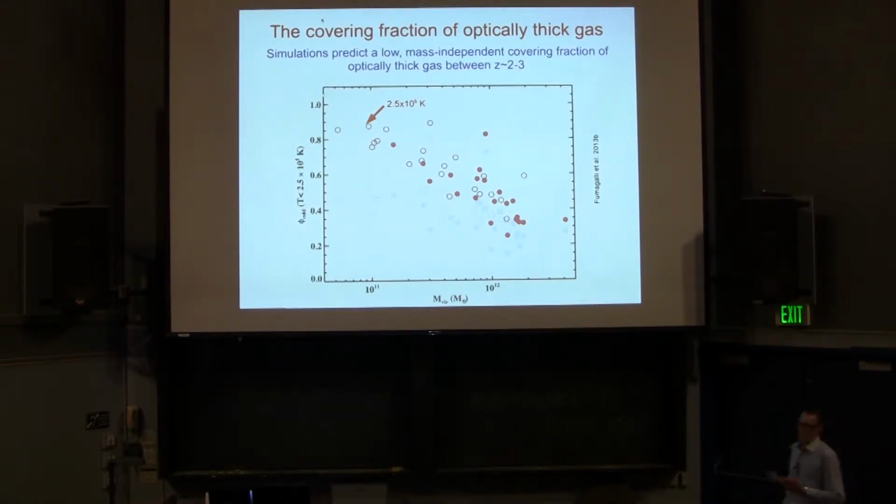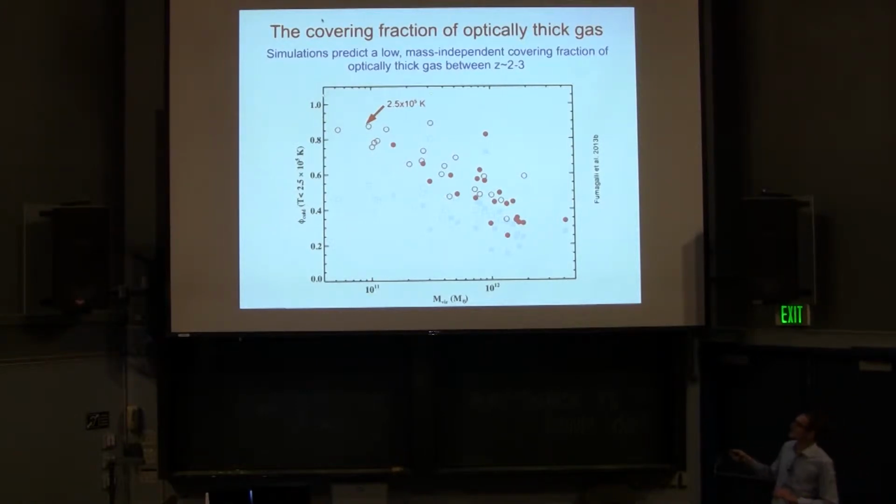So I'm showing here exactly this quantity. This is the fraction of cold gas enclosed in the virial radius as a function of the virial mass for our sample. Open circles are galaxies at redshift 3. Filled circles are the same galaxies at redshift 2. And as you see, there is this decreasing trend. So the fraction of cold gas is decreasing as a function of halo mass. This has been seen before. But I would like to draw your attention to the fact that it's a little bit dangerous to extrapolate this plot to an observable quantity. And so when it comes to actually understanding the distribution of optically thick hydrogen around these galaxies, we should actually be looking at a different phase.